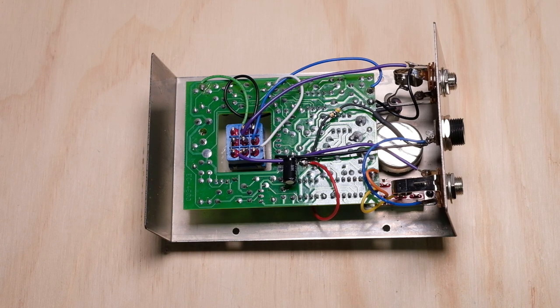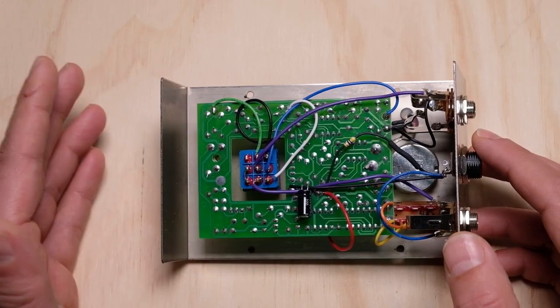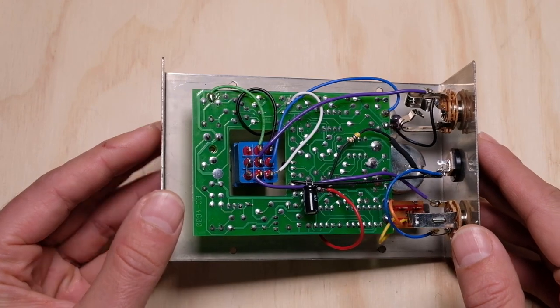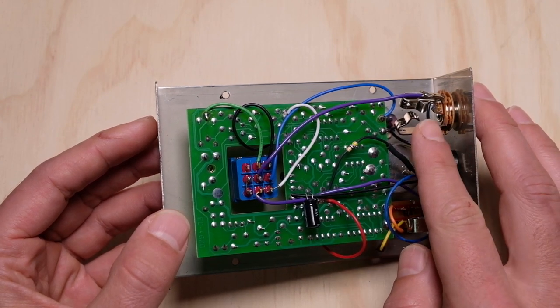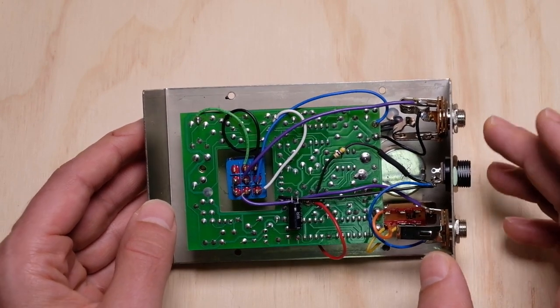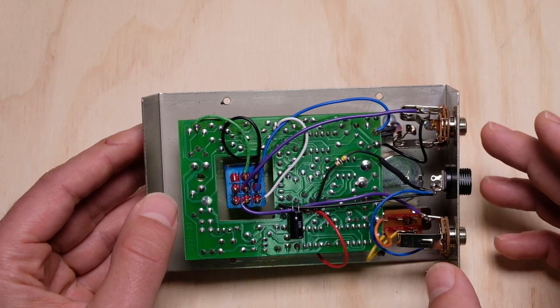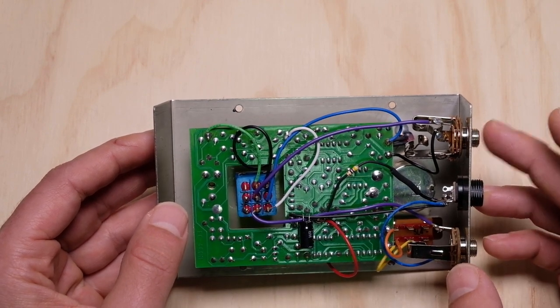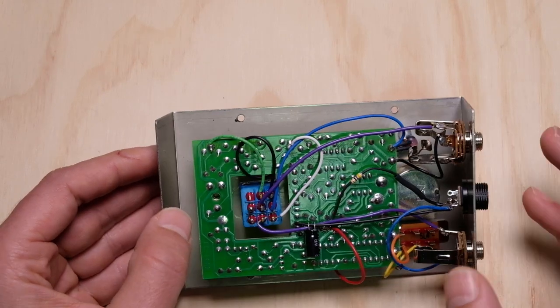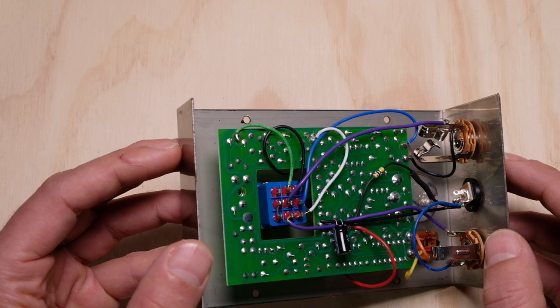A couple of closing thoughts. One: when you go into something like this, always make sure you have a clear vision of the outcome you want. For example, one outcome I wanted was to remove the 9-volt battery clip. There was a side effect: because I changed the wiring, instead of the input going through the jack on the input side, it now goes straight to the power connector. As a result, that jack switching we talked about went away — which means as soon as you apply power to this pedal, the pedal is on, and it won't switch on or off depending on whether there's a quarter-inch jack on the input. I didn't foresee this, but it's easy to understand in hindsight. Think about the repercussions of changes and make sure they align with what you want.